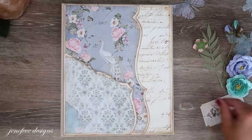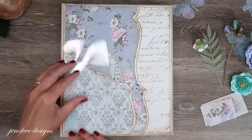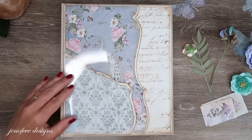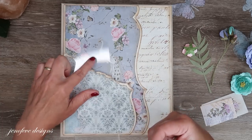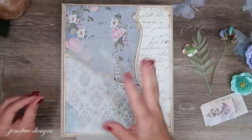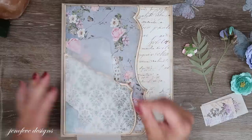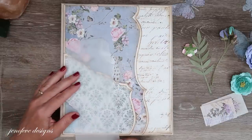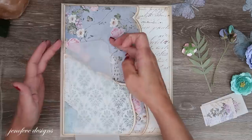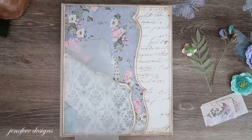Okay, so I'm going to put these on the cover, but first I've got a piece of acetate. I want to make a tag that's going to go behind these. So this is transparency, and then this is matte film. It's kind of like, you can print on it, use it in your mixed media and stuff. So I've already cut it into a tag, and I think I like this better than the shiny.